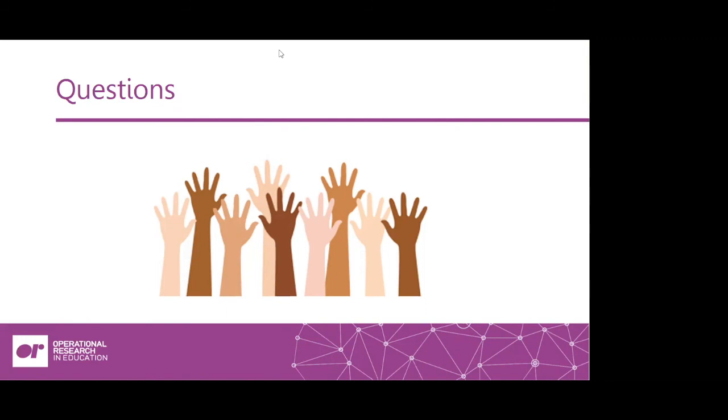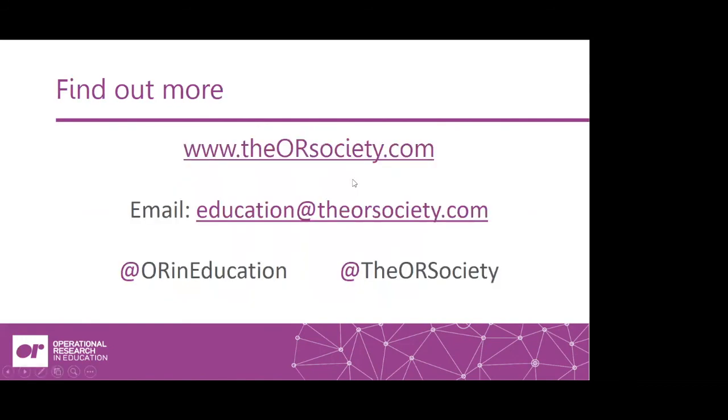Just to add to that, Kate, if you're interested in OR to help affect social change, have a look at the OR Society website. We run an event every year called Making an Impact, where people in the OR community get together to look at things like societal change, addressing inequality, or things that impact people like climate change and global warming. So I'd have a look at the web address on screen.